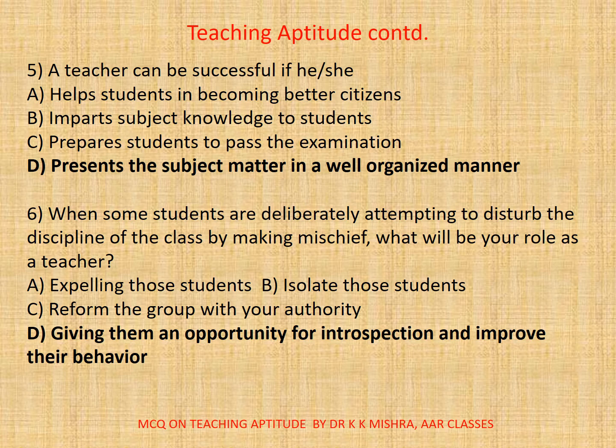6. When some students are deliberately attempting to disturb the discipline of the class by making mischief, what will be your role as a teacher? A. Explain to those students. B. Isolate those students. C. Reform the group with your authority. D. Giving them an opportunity for introspection and improve their behavior. The correct option is D. Giving them an opportunity for introspection and improve their behavior.